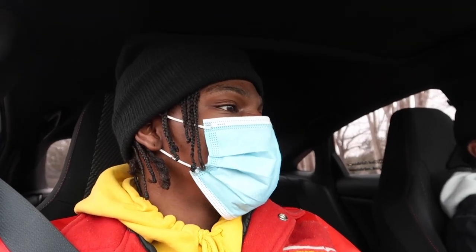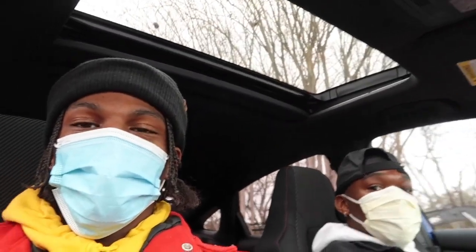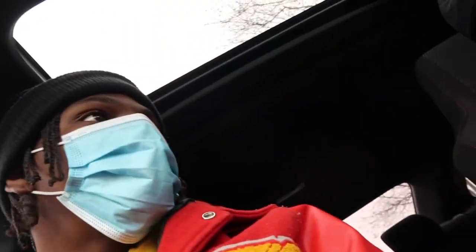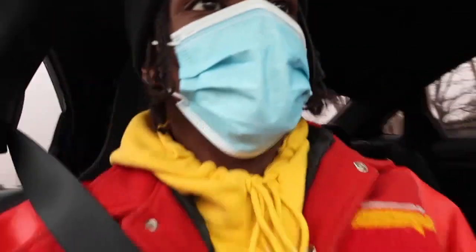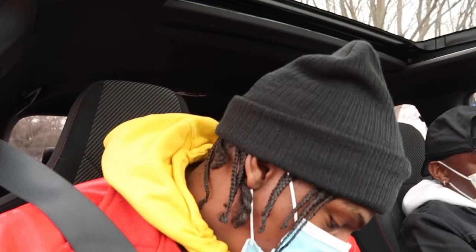Damn. Normally you have little things that you would dislike about a car. But literally everything about the features is good, and you get a sunroof on the interior, so you've got that. Look, you can enjoy yourself. You can't hate on this car. Honestly, there's nothing I can pick on, because it's not too small. A lot of people think Civics are small, but there's a lot of space in here. For a bigger guy, the seats might be an issue. If you're a little heavy, you might struggle in these little racing seats. But other than that, for an average size human being, you are set.